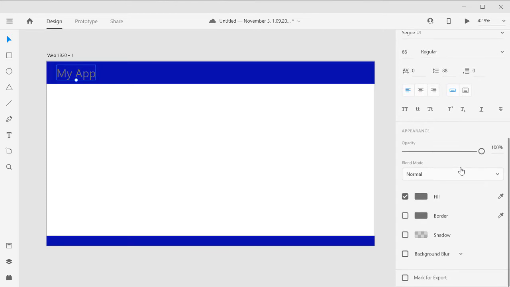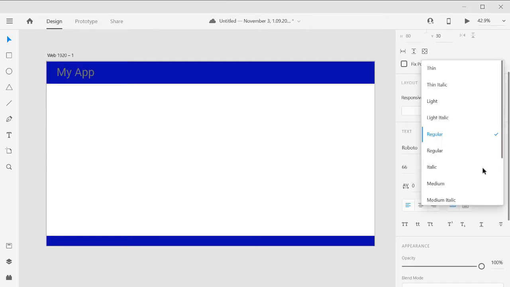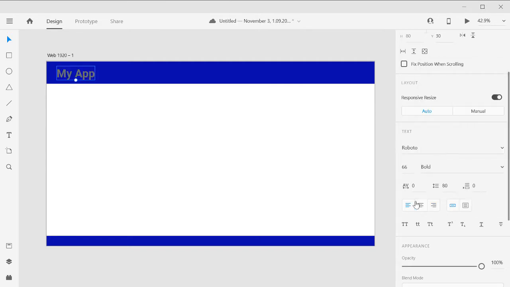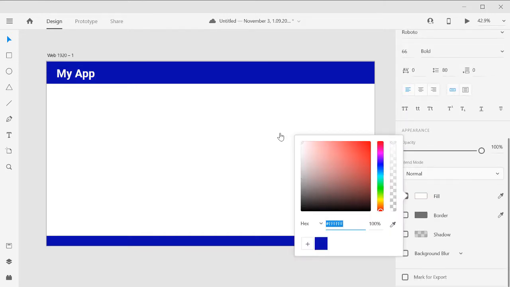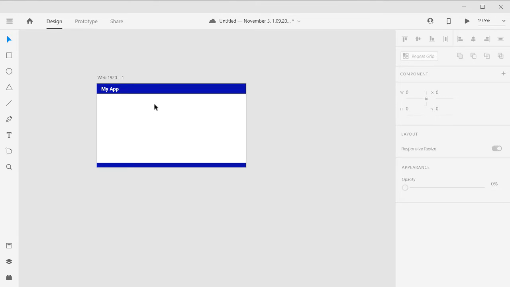And we can go ahead and change the font. I'll change it to Roboto. And we'll make it bold. Let's change the color to white. So there's our starting point for an application design. Throughout this series, we'll be building on this, and we'll see how we can design web pages and web applications, and also design them for the many form factors you'll need. Most likely it'll be desktops, tablets, and smartphones.